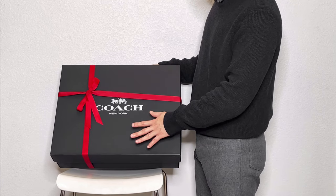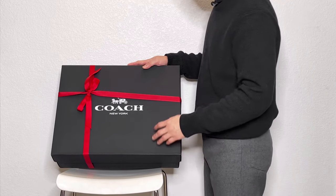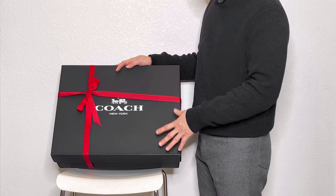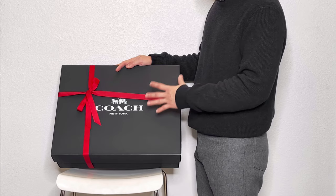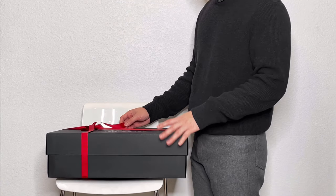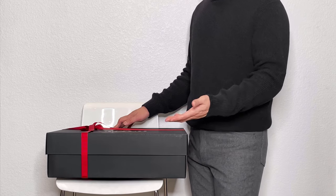The SA working at the store did a good job packing up this box — I like how everything is put together. I always talk about checking your bag before you leave, but I actually forgot to look before they packed it up, so hopefully it wasn't a return or anything. One of the reasons I decided to get this bag is because January is my birthday month, so it will be the last day for me to use the 10% birthday discount from Coach.